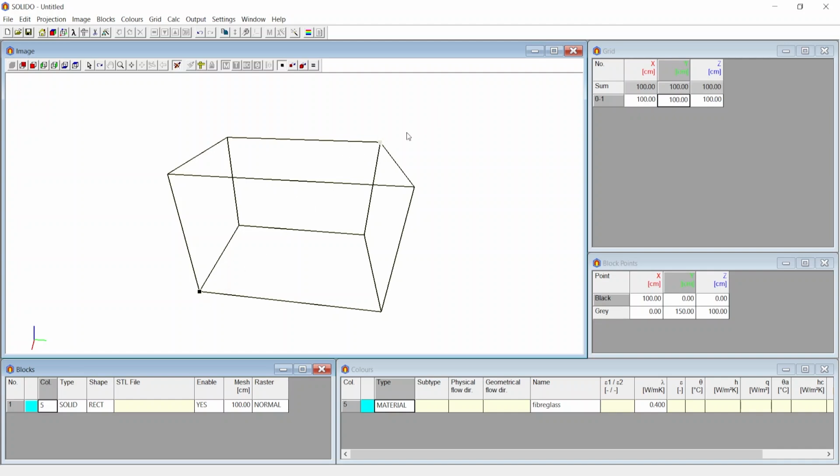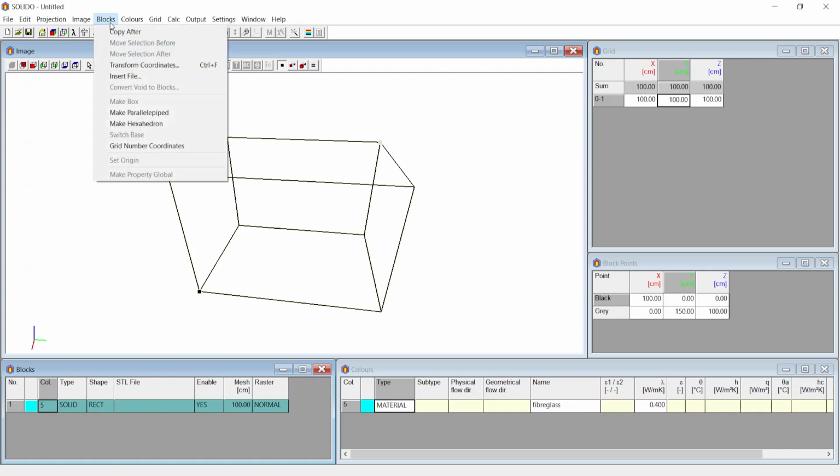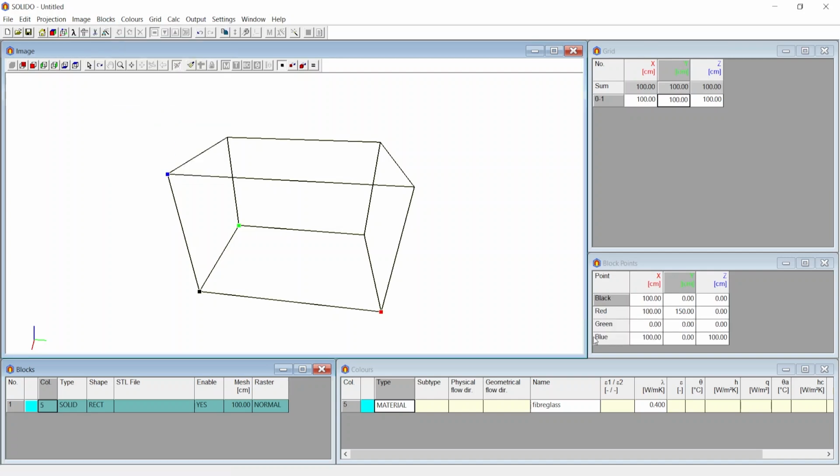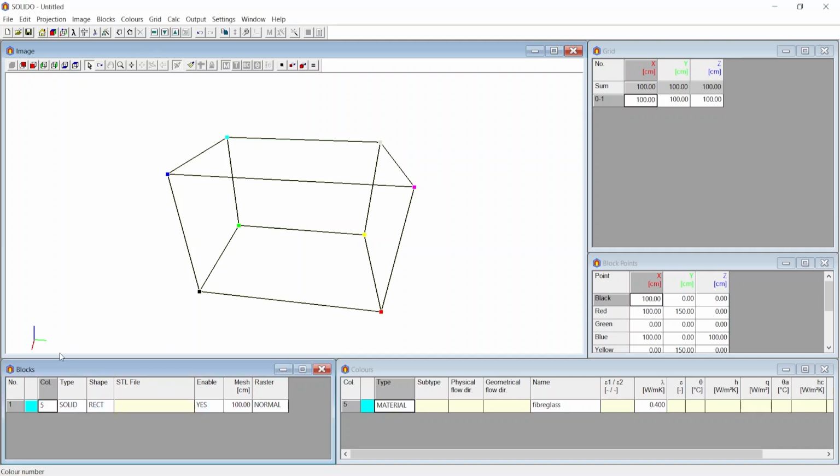After selecting the block by clicking on the block index number or by choosing the switch select icon on the top toolbar, at the blocks window we have several options to increase the number of block points. Currently, it's set to box, so we have only 2 opposite block points, black and gray. Suppose we change to parallelepiped, we get 4 block points, and then if we change to hexahedron we get block points at all 8 vertices. To deselect a block, you can click again on the switch select icon or the index number.